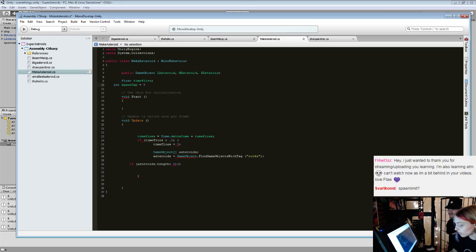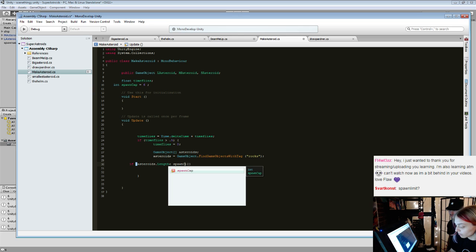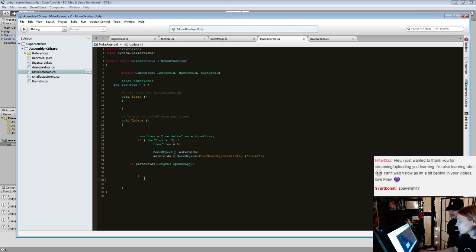No, it's not a focus. It's an integer. Okay. You're done with that one. There you go. And then here I put spawn cap. Perfect. Okay, so now we know this is where we're going to start doing the beginnings of stuff. So let's get it cleaned up there.